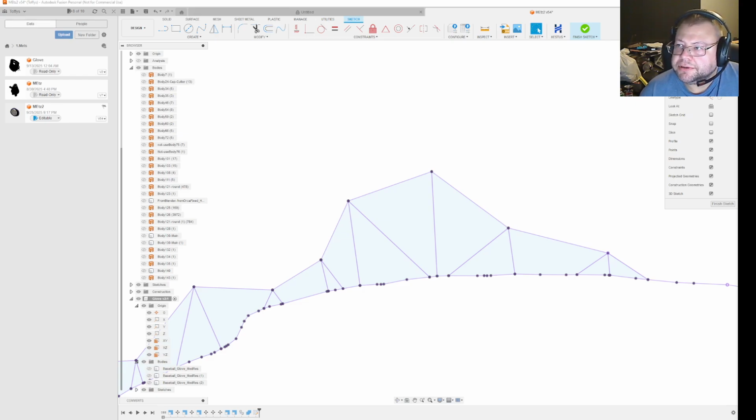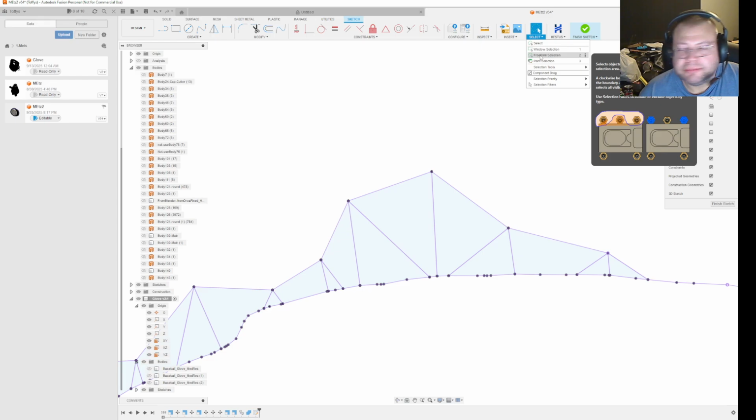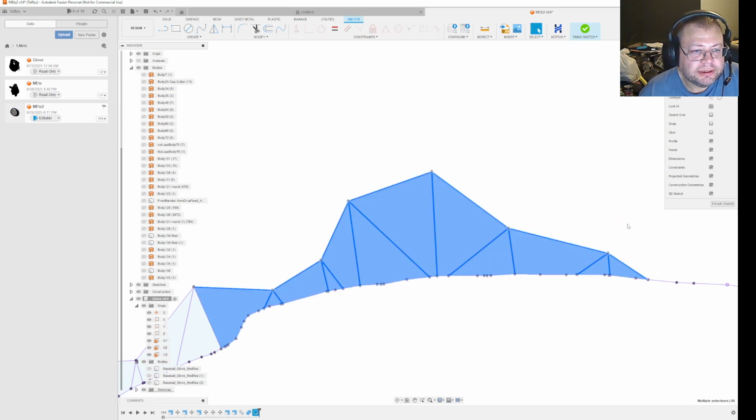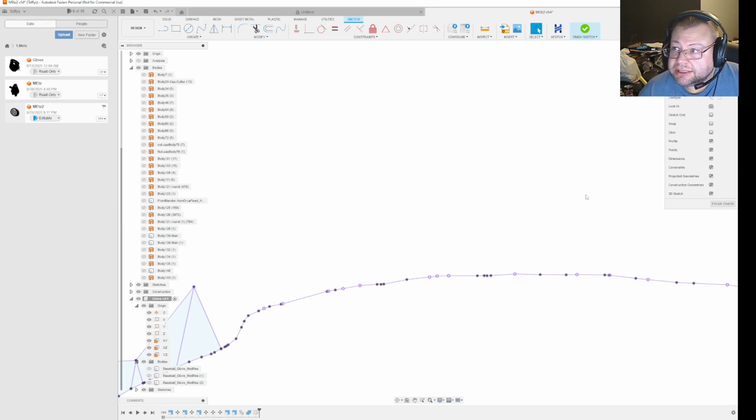I think a good tip here is that if you use the lasso tool in the select, and then select the free form shape, then you can essentially just drag to multi-select all the things you have. Notice that the blue lines that will be removed are emphasized and the rest is not. So when you press delete, it only removes that, but it also multi-selects any additional lines that may be doubled over.